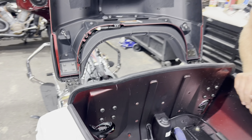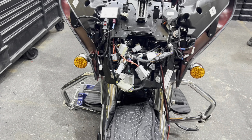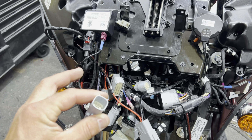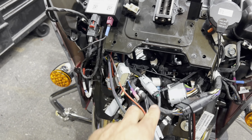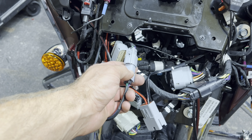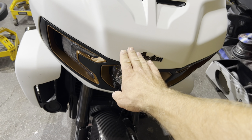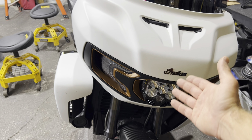Put it back together and you're done. We'll go to the front of the bike to show you where this connects up. At this point everything is roughed in — this connector coming off our amplifier is pre-set up and ready to go. Here's the matching OEM six-pin connector — and you're done, that's it. For the 2017 and 2018 Roadmasters and Chieftains, this connector will be in our preamp harness — same thing, just plug it in from the amplifier. For the Challengers, on the clutch side, that six-pin will be plugged into the power unit — just unplug it and plug it into our harness. That simple.